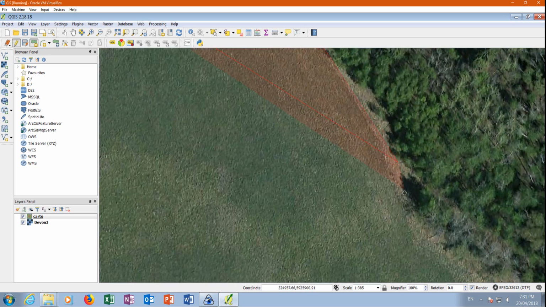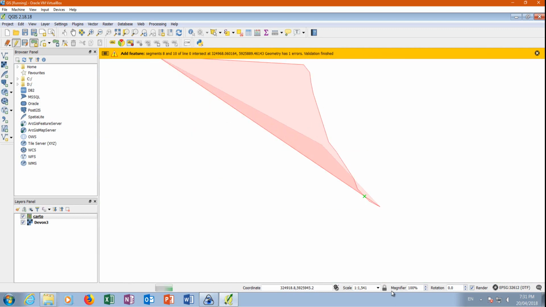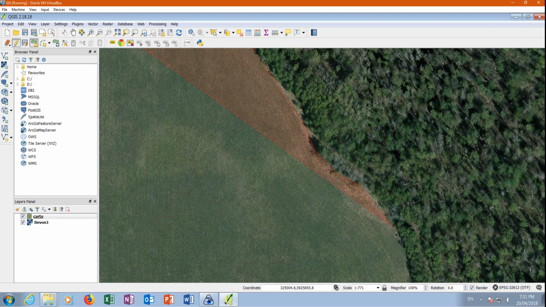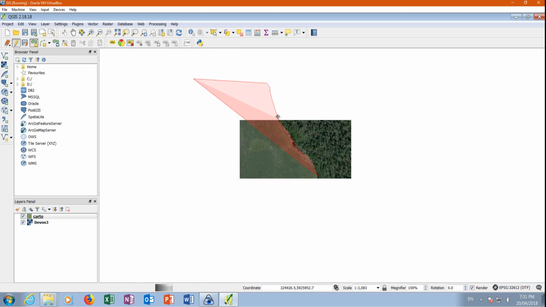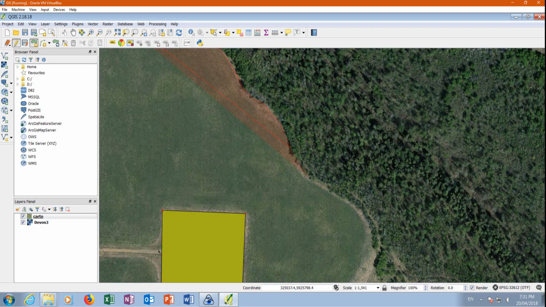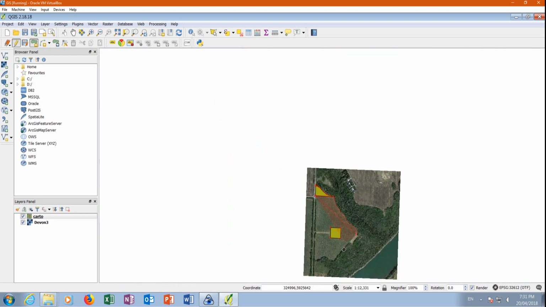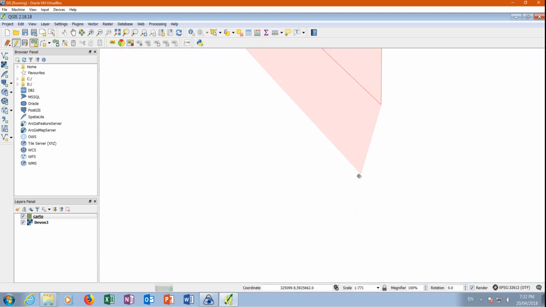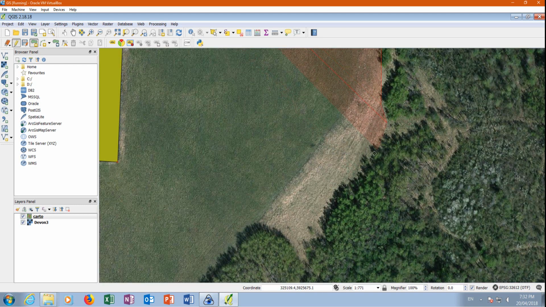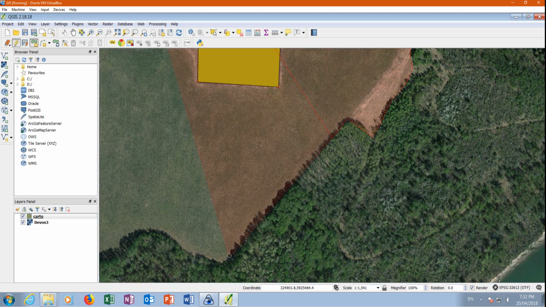Then I'm going to follow approximately the line of the trees. I'm not very accurate, but as I said, it's not the goal of this exercise to be really accurate. It's just an example of how to do a cartography.